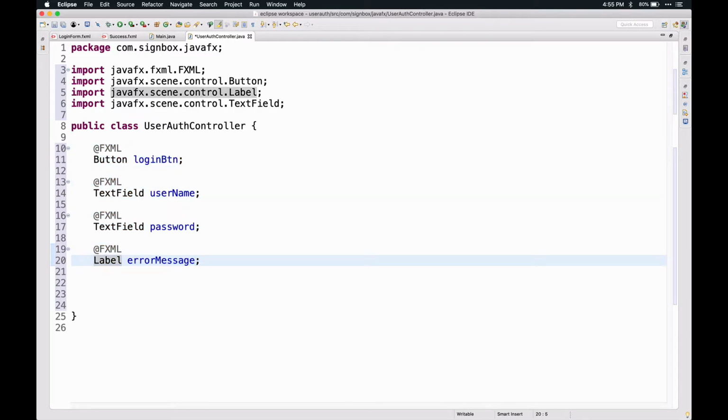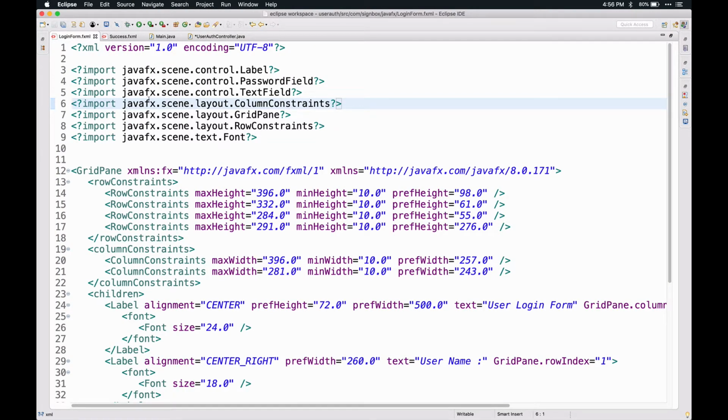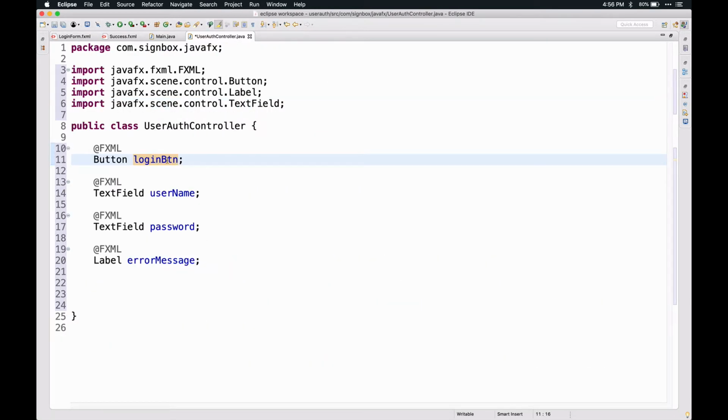Okay, so Button is a class, and this is a variable of the class, and TextField is a class, and this is the variable, and this is an annotation. This annotation tells the Scene Builder or our FXML file that this is the ID of a button, and it will attach to this button from the FXML file. So I will assign the ID from the Scene Builder.